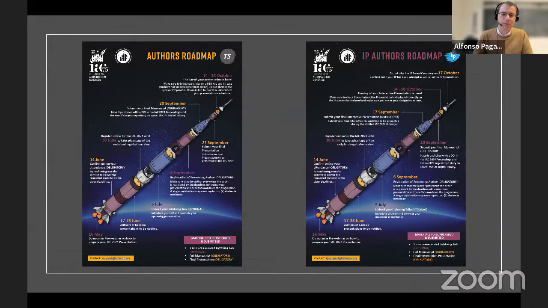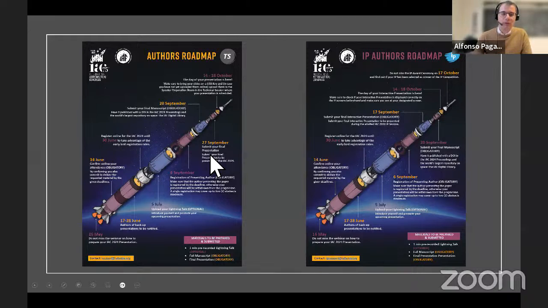But very soon we have the first stage, June the 14th. On this very important date, all the authors are supposed to confirm their attendance to the Congress. You don't necessarily need to wait for June the 14th. You can start as soon as possible. You can do it right now. This is very important for us because if you are not attending, this will allow us to send new notification letters to backup presentation authors. So do this as soon as possible. The next step is June 17 to 28, the dates on which we will send new notification letters.